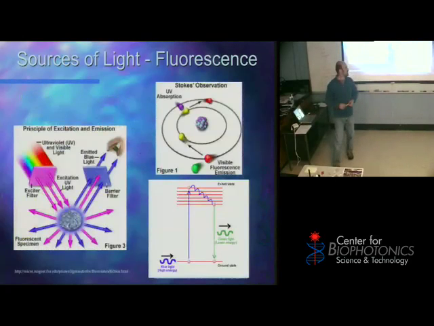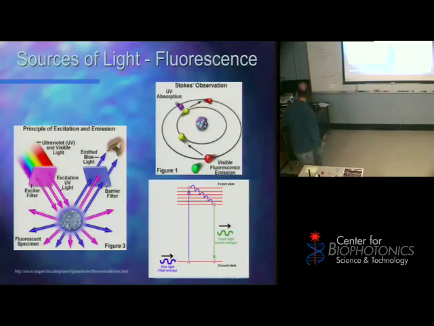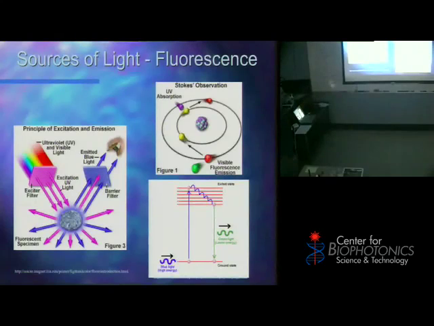Okay? So here it is again. Here's another way of representing this idea of fluorescence, because I need you to be aware of the different ways of representing it. In this case, they show you that they're putting in purple light, and this is giving off blue light, blue fluorescence. So it just depends. Different materials will give off different colors of fluorescence. This is another way of representing it.